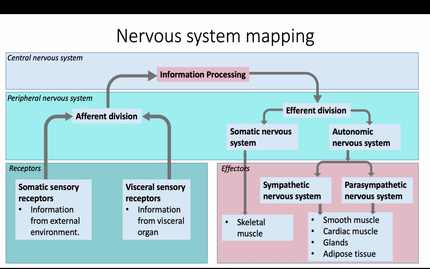Before we go into detail, let's first understand the umbrella of the nervous system mapping. Before you go further to the sympathetic, parasympathetic and whatnot, let's take a look at what the nervous system actually is. Where do the parasympathetic and sympathetic, which we classify as the autonomic nervous system, take place? Let's move on to the left bottom corner of my slide over here.